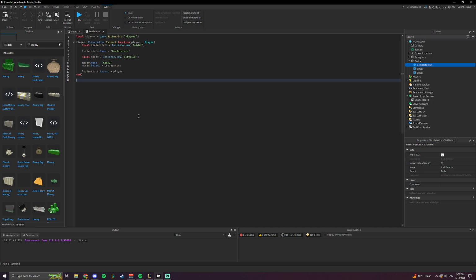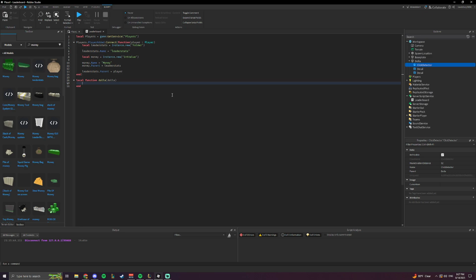So what I'm gonna do, let's make a function first. We'll call it dollarClicked. And what we're gonna do with this function is we're gonna have an argument for the dollar.